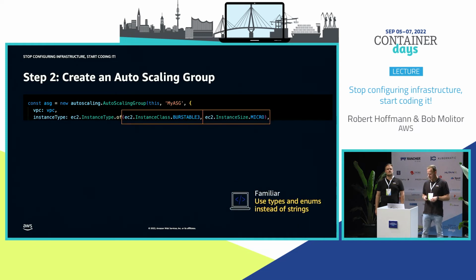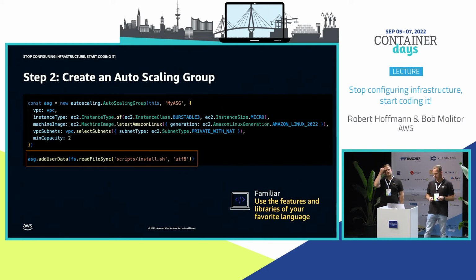When we have done that, we have to choose which instances we want to deploy in our network for running our code. And that's a pretty cool feature coming out of the box, that you can use types or enums or whatever you want to name them. So you don't have to look on the internet for what you have to type in there, a string or whatever.